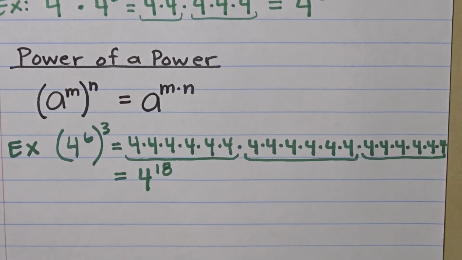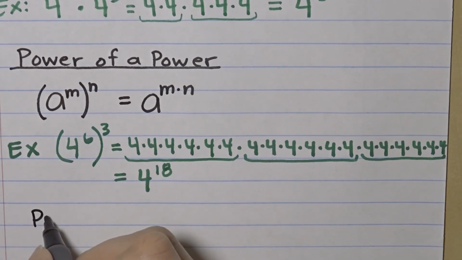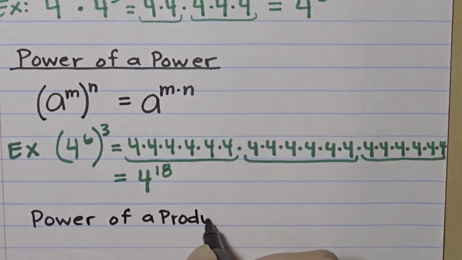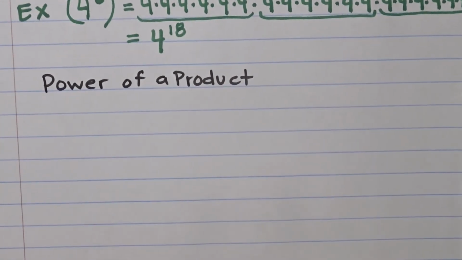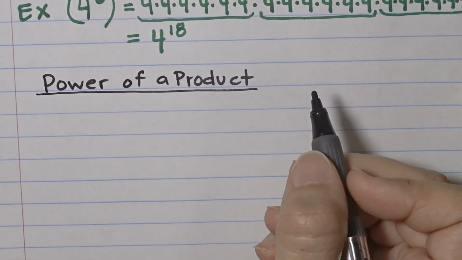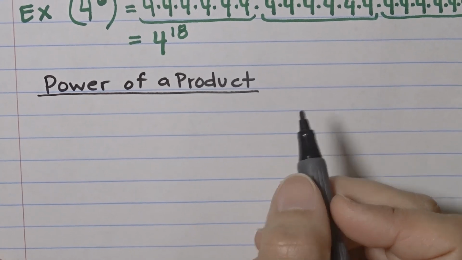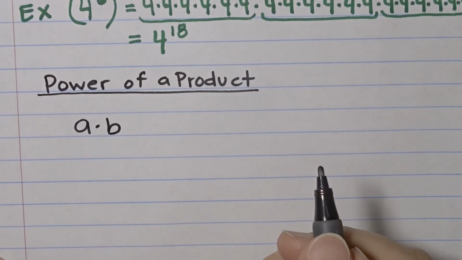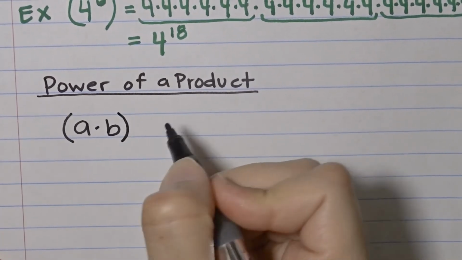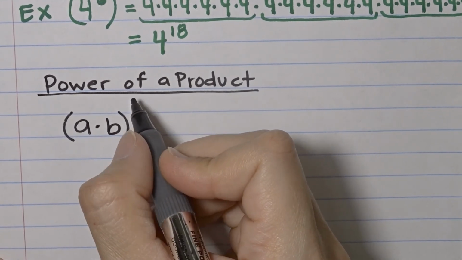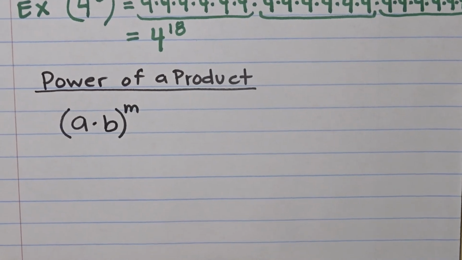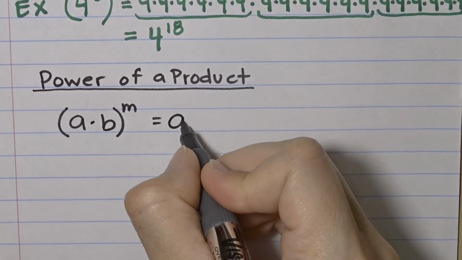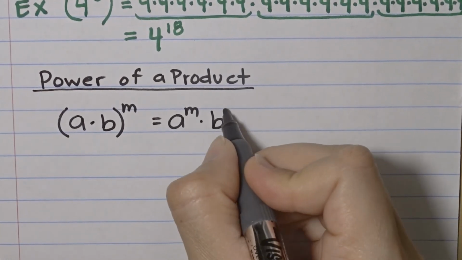And the other one is the power of a product property. All right, power of a product. Now what does that mean? Power of a product. So we have a product, right? Something times something else. And then we're raising it to a power. Say it's, I don't know, m. So what does that do? Well, it means that you're going to have a multiplied m times and b multiplied m times.